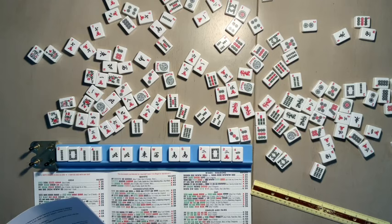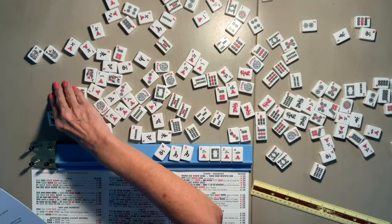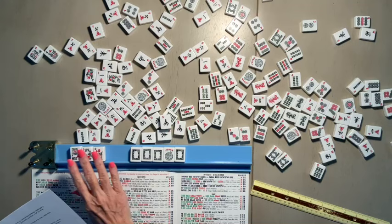There are two hands that have news. The number three hand in like numbers, and the number six hand in winds and dragons. If someone exposes a pung of flowers, okay, three flowers, and a quint of dragons, let me just set it up here for you. If someone exposes something like that, declare their hand dead. There's no such hand on this year's card.